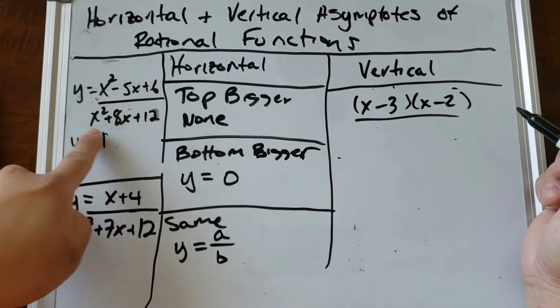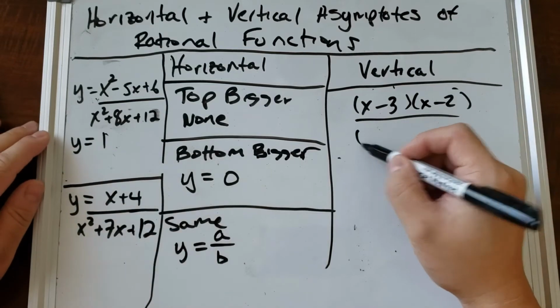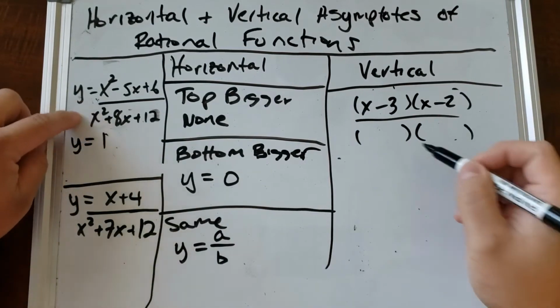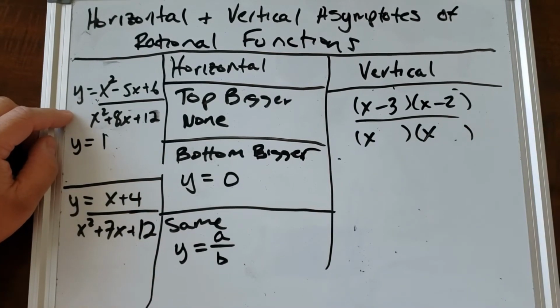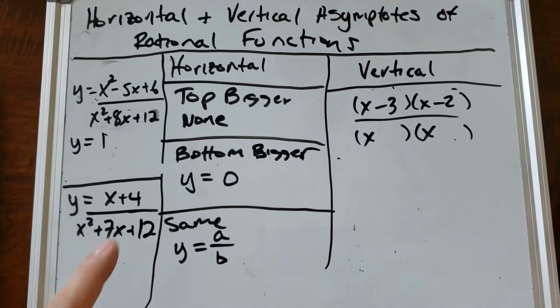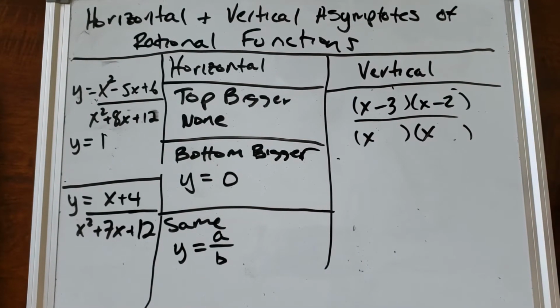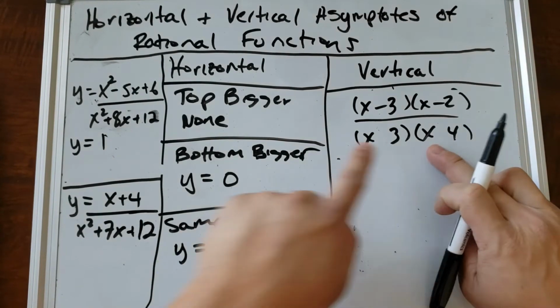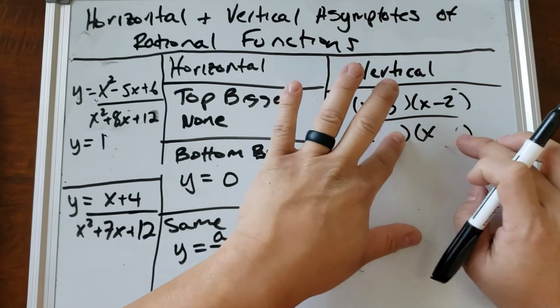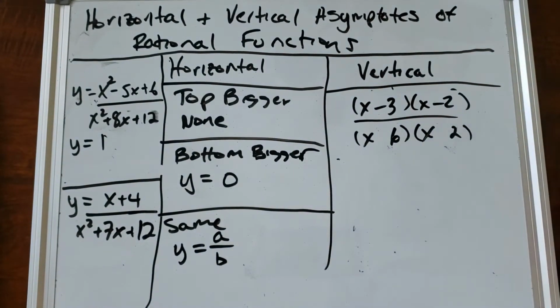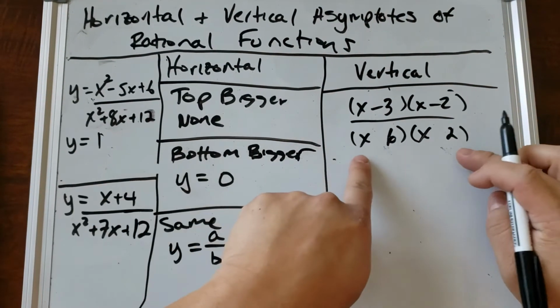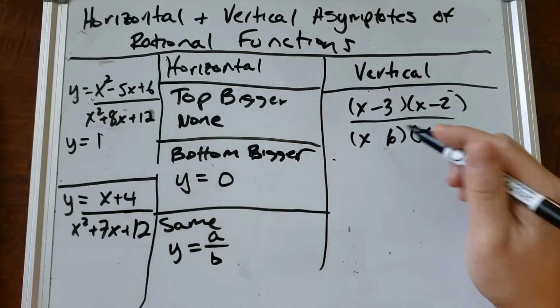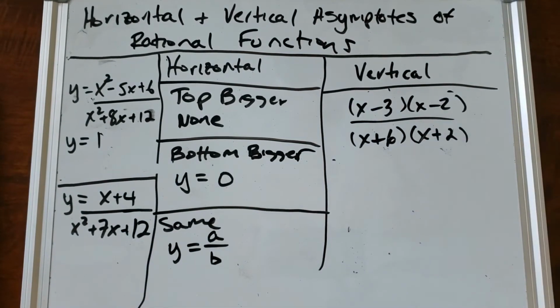Over here, again, I'm going to look at that bottom. I'm going to try to factor it. So I see x squared. I'm going to go x and x. I see 12. What 2 numbers multiply to 12? Let's see. I could try 3 and 4. That gives me 4x and 3x, but that doesn't give me 8. So let me try something else. I could try 6 and 2, right? And I can get an 8. That'll give me 2x and 6x, and I need it to be positive, so I'm going to go positive on both. The next thing I'm going to do is see if anything cancels.